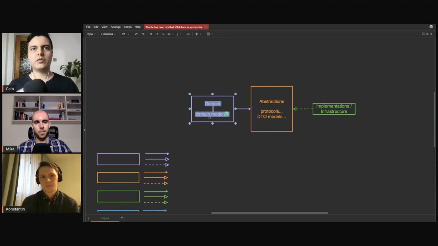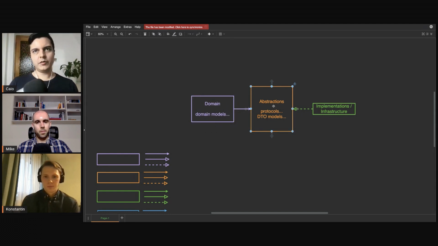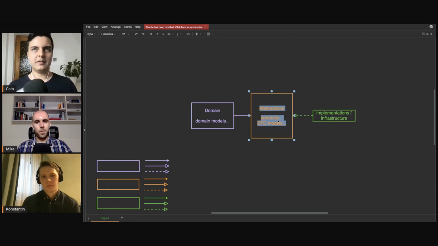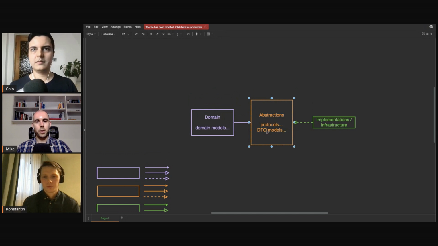Because domain models should contain behavior. They shouldn't be anemic models. They should contain behavior, not just data. But when you are passing data through boundaries to the implementations, sometimes to protect the infrastructure from knowing about behavior in the domain and executing behavior in the domain, you don't pass domain models through the abstractions. You pass data models, representations of them.